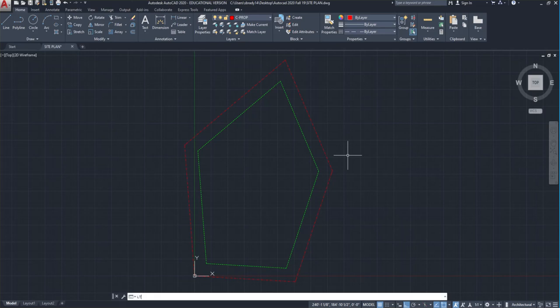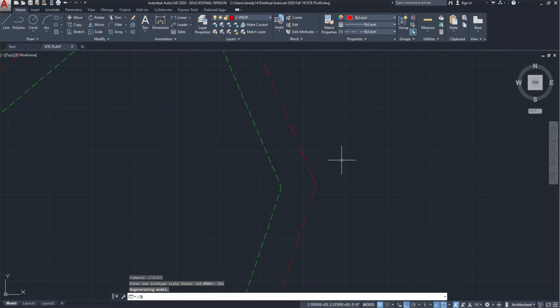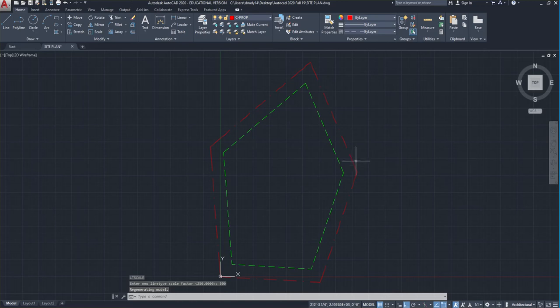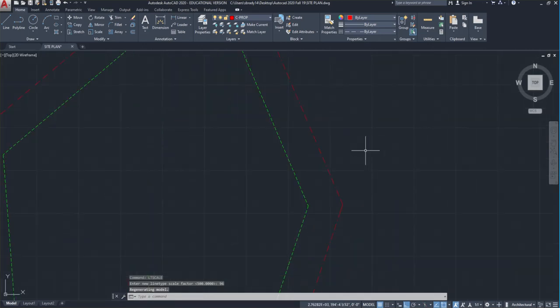So LT scale, enter. If I typed in 48, enter. See what happened? Not right. LT scale 24, not right. LT scale, let's do 192, which was the full scale factor. Lots of space between the dashes, right? Let's emphasize this and do 250. Even more, let's do 500. Even more space between it. That's again verging on not looking correct. LT scale 96, enter, and that's really how it should be looking.